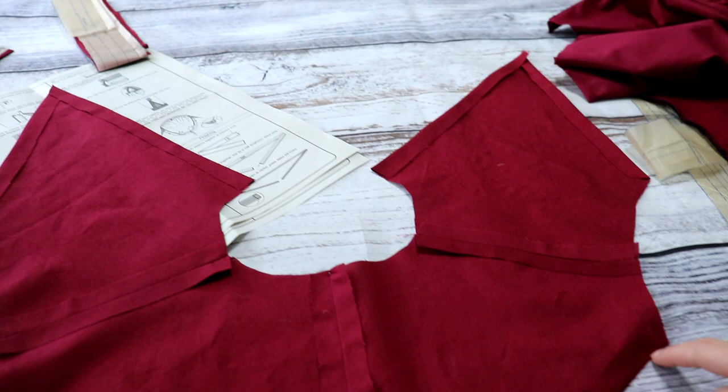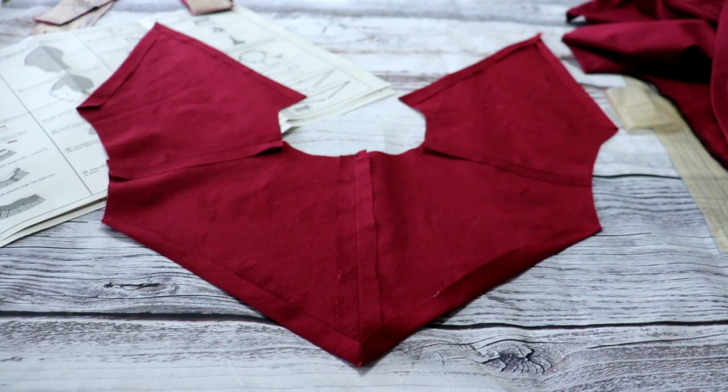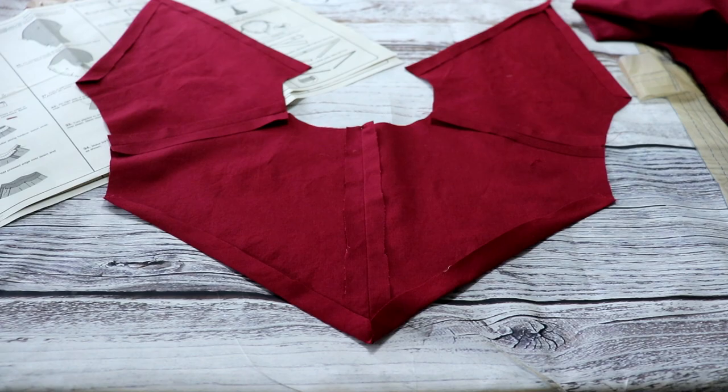But also I just realized while looking at this on camera that this totally looks like a bat. Just saying it, like with its wings out. Anyway.